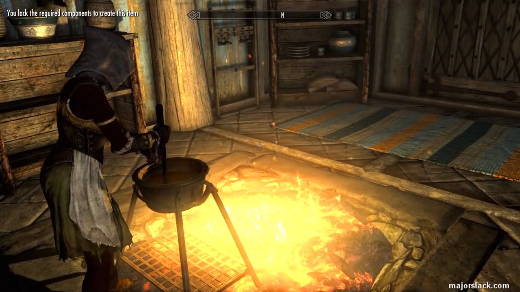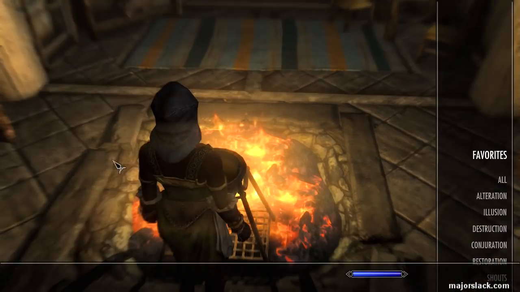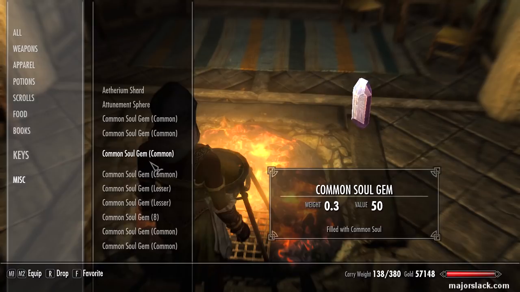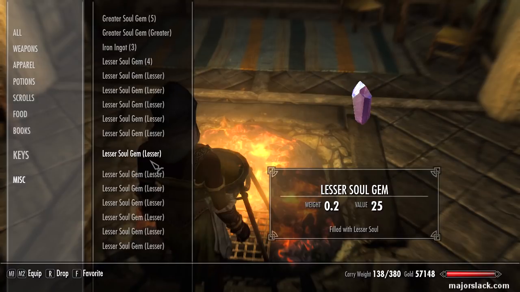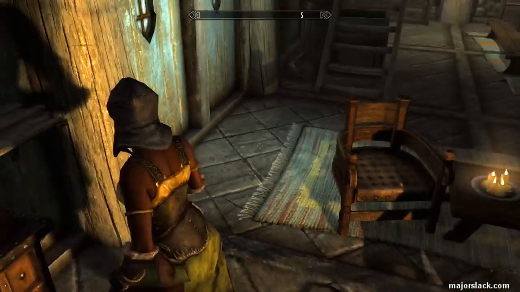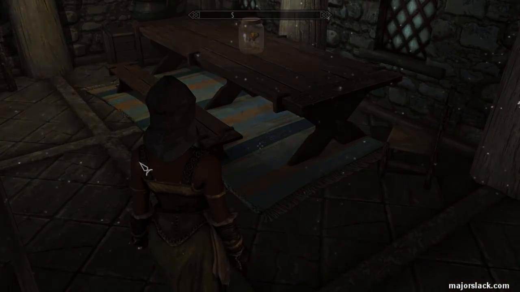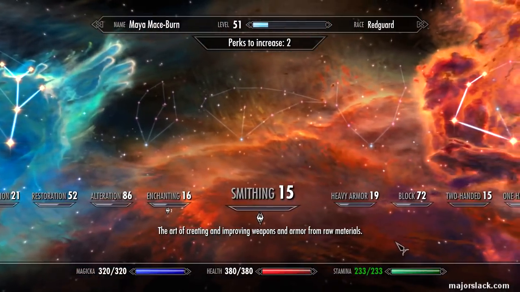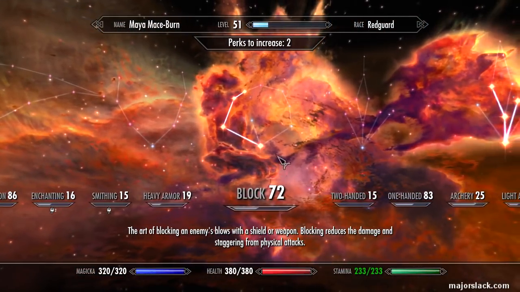Now, we just collected a whole bunch of souls. We have a whole bunch of souls that we got from going through the Forsaken Cave. I counted them. There's 50 filled soul gems here. And I don't want these to go to waste, so let's do some power enchanting. This is good because I'd also like to level up to level 52 to get me another perk point. For now, we have 2 spare perk points.